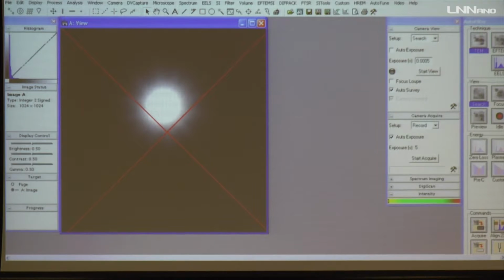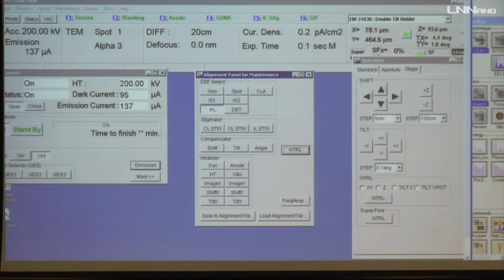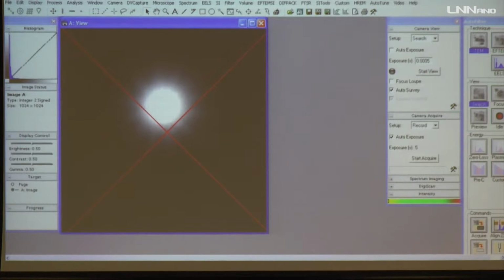And for activating the projection lens here, I need to use this one, the PL deflection unit. So the deflection is moving to the center.